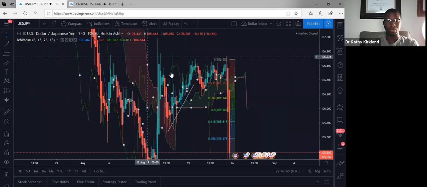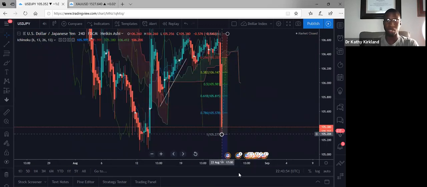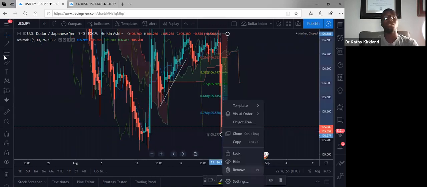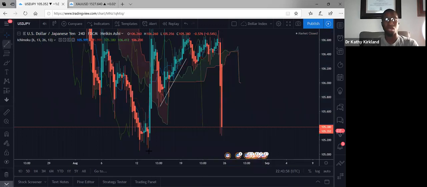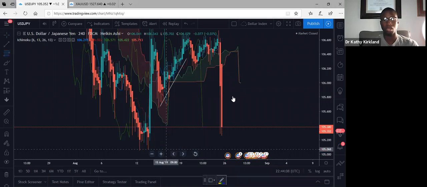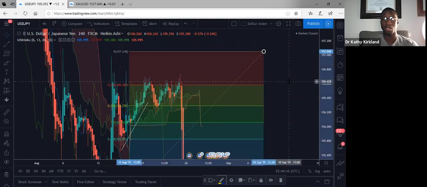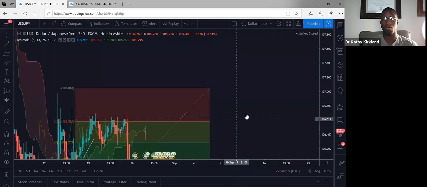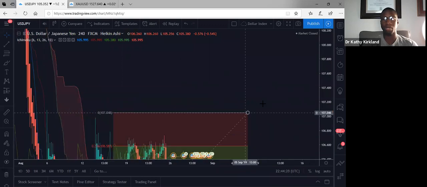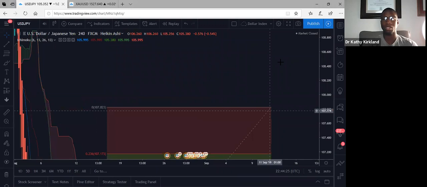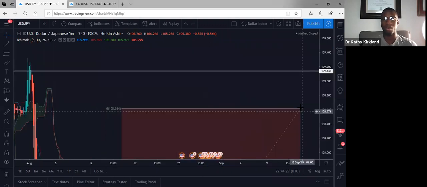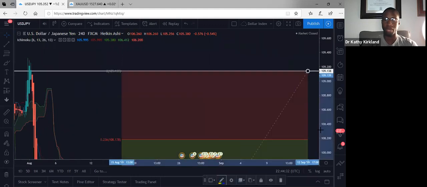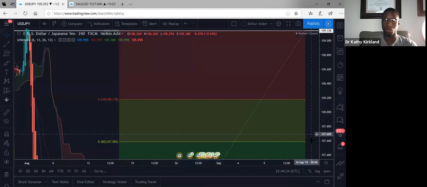So if we look on a higher time frame, let me just delete this. Let me just remove this. This is the 4 hour. So I can see USD JPY over time, bear with me because this is going to be pretty long. Let's go all the way to the top, swing low to swing high. It's going to take a while. All right, then now let's go back down.